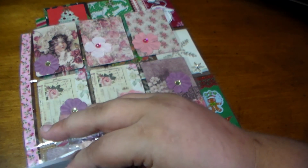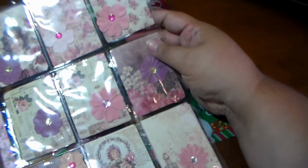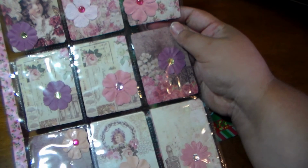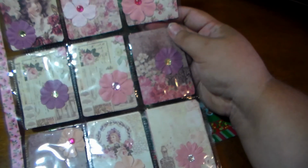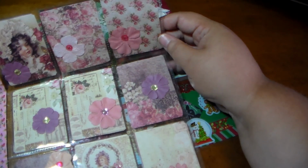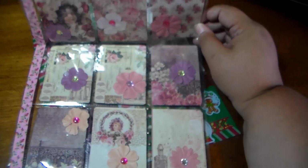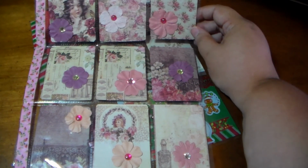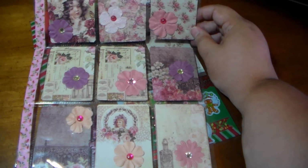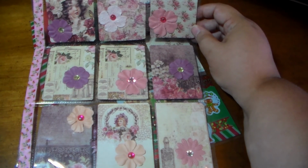Do you want me to mail these back to you or would you like me to hold on to these for another project share? I don't want you to think that I don't know about you or that I'm not thinking about you. I'm not sure what you want me to do with these. These did arrive after the Shabby Chic project share ended and we were already into the Christmas.